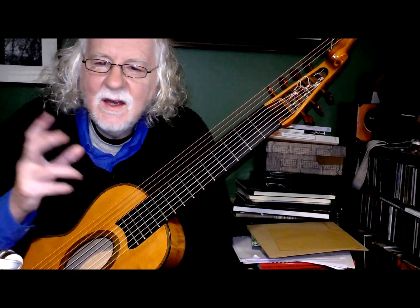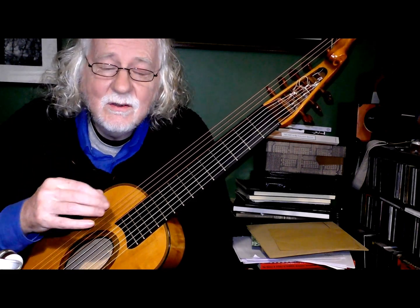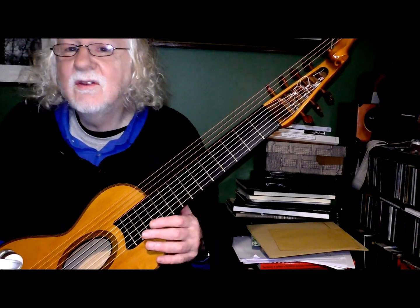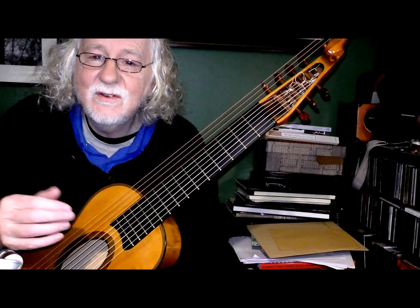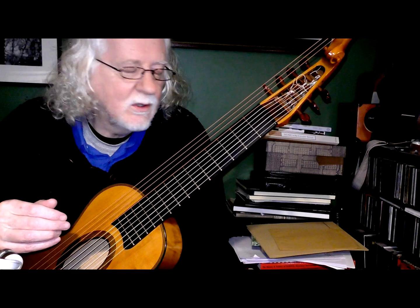And so I had a 13-string guitar made for D minor Baroque lute tuning, and this is a 10-string guitar for Renaissance tuning. And between the two of them, we cover the entire lute repertoire from Renaissance to right through the Baroque.